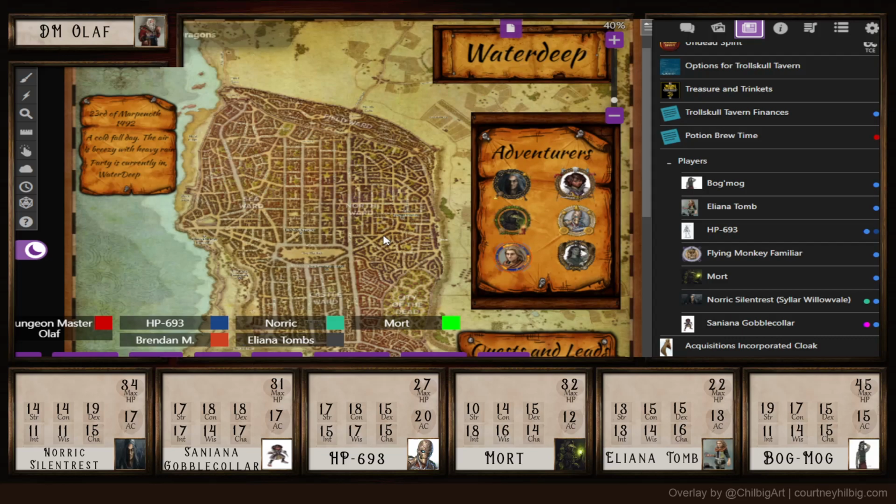Charmed, or some sort of magical curse was placed on him because he failed his save and was trying to protect these things at all costs. Once you guys pretty much destroyed most of those, it broke whatever magical spell was placed on Bogmog, and you went up the stairs to the second level of this vault.